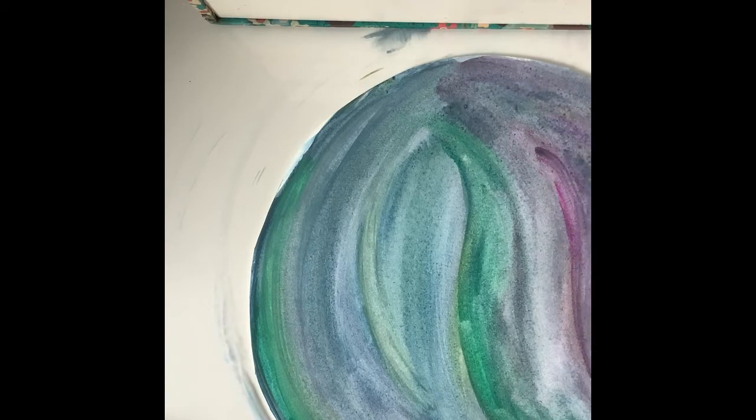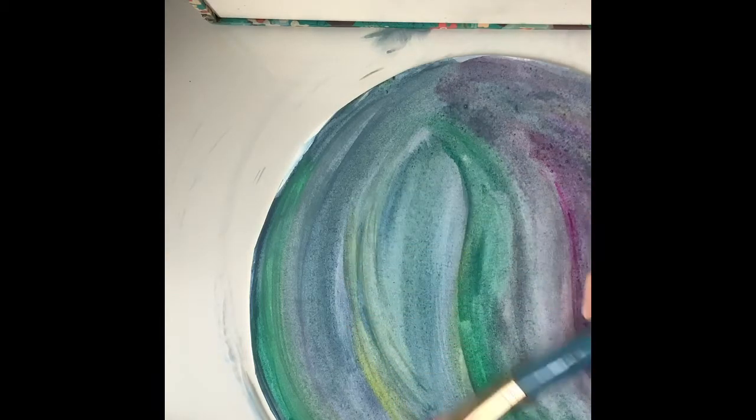So even though it was named in 1619, drawings of the Northern Lights have been found in ancient cave paintings in France dating back 30,000 years ago, which is crazy.